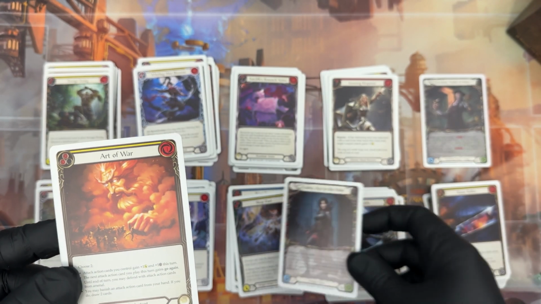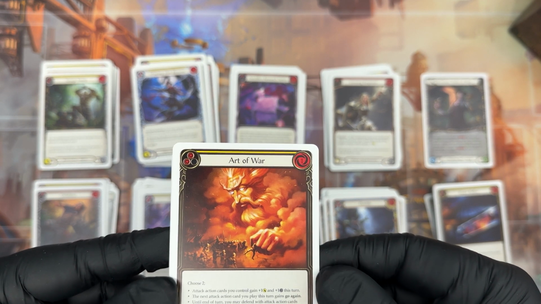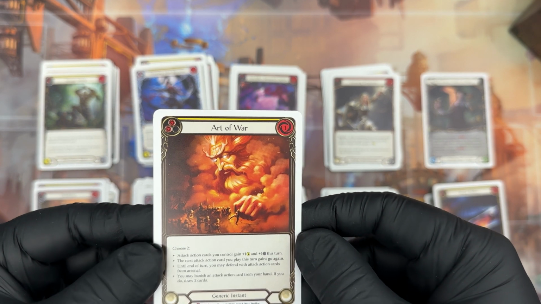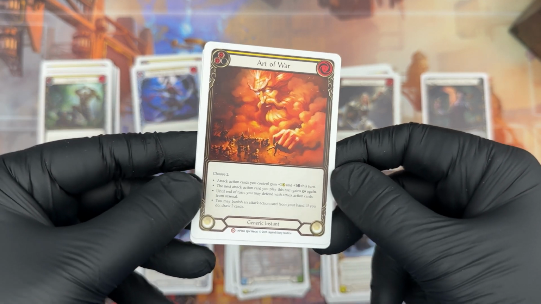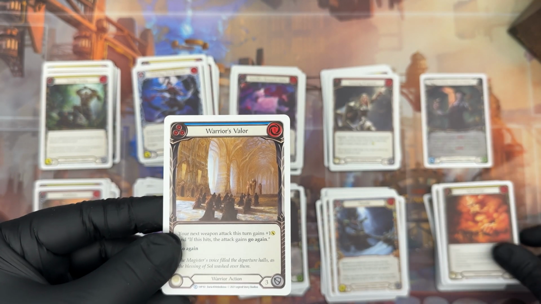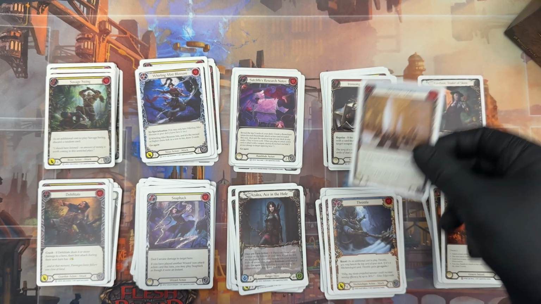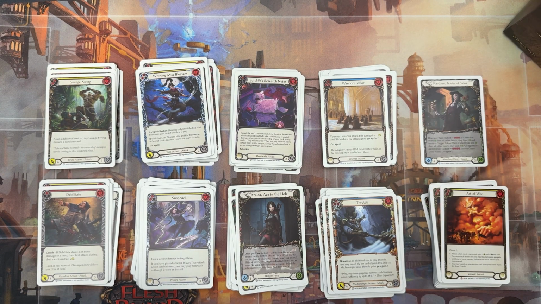Art of War. There you go. One thing is for sure, white borders certainly make this thing feel like proxies. Warrior's Valor. Cool. So, I just want to play.